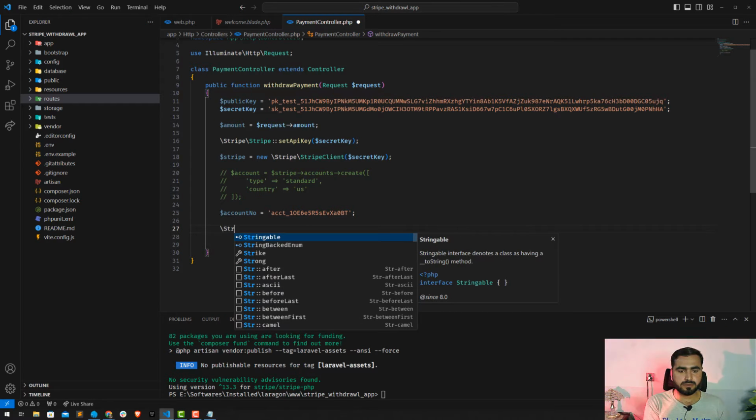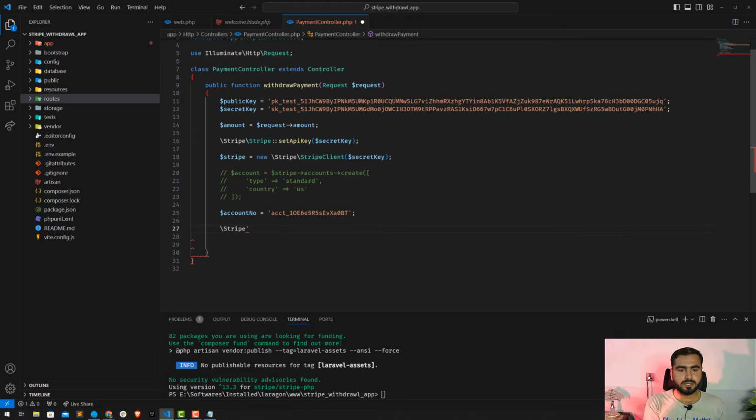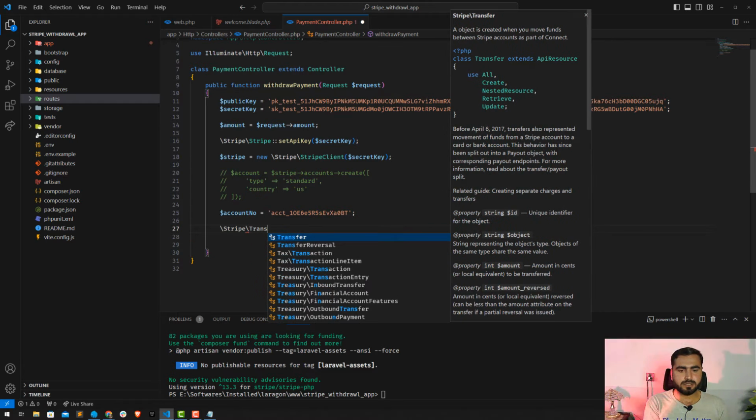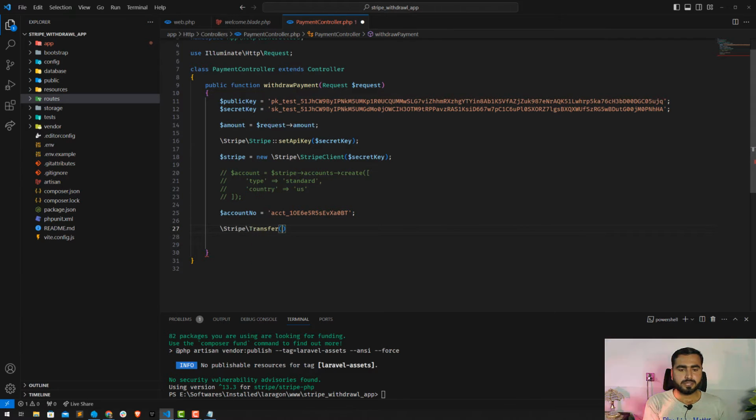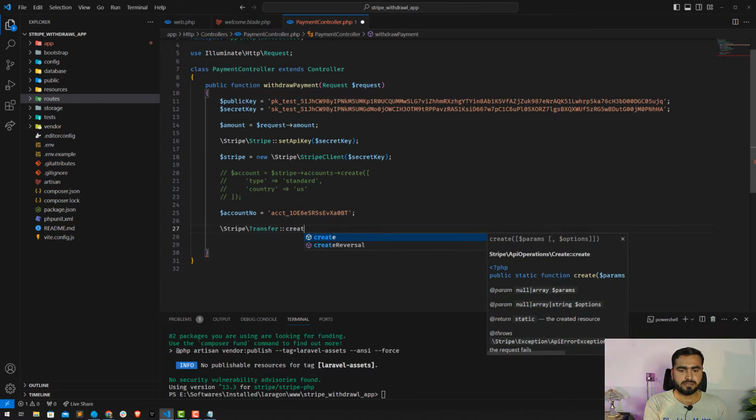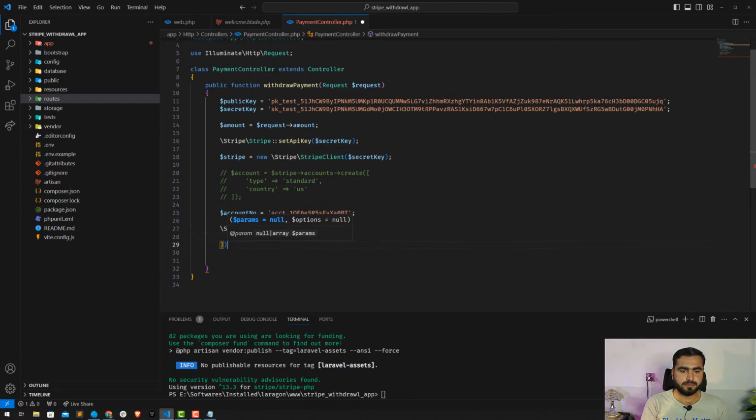Okay, so the Stripe transfer API, oops, Stripe transfer, and this will be the create, right, and this needs 3 parameters. Just pass this. The first one is amount, which is how much amount you want to process.